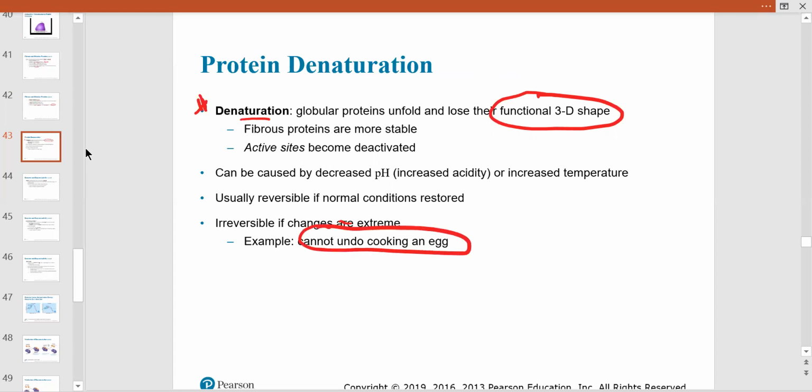Like say you crack an egg and you just want to eat the egg whites. You put the egg whites into a bowl, you get rid of the yolk. So the egg whites, before you add the heat, are clear. It's albumin, the protein still maintaining its shape. But if you put it under high temperature, which is a hostile environment, it's going to destroy and denature that protein albumin. It's going to turn white, to show you that. So increased temperature is a hostile environment for proteins in the body.